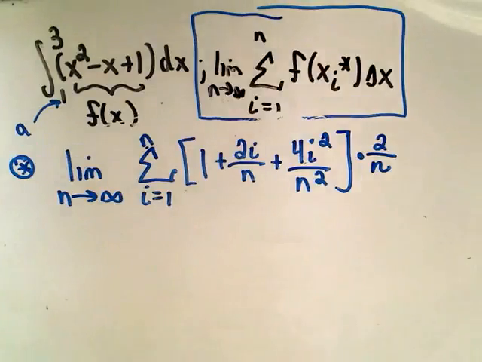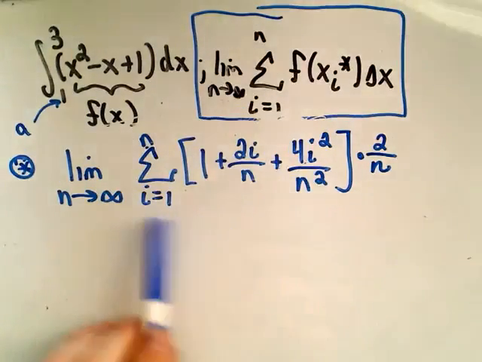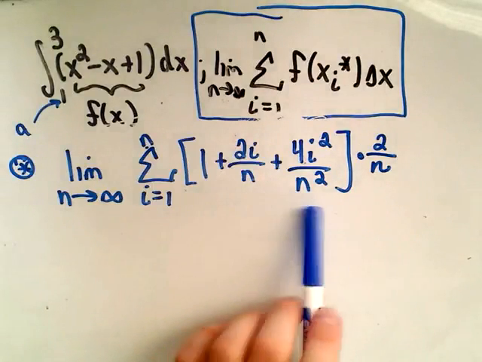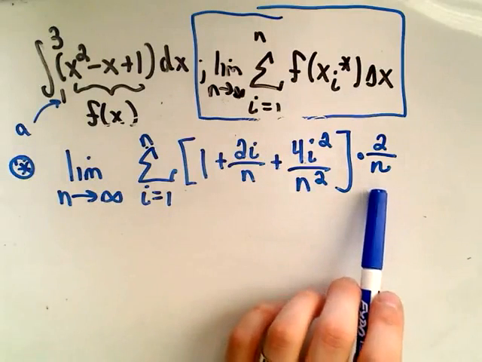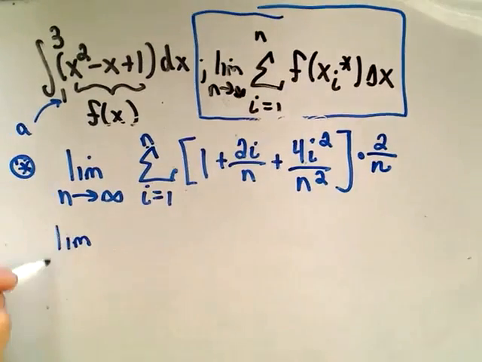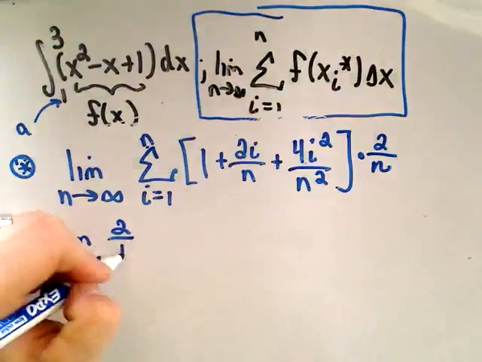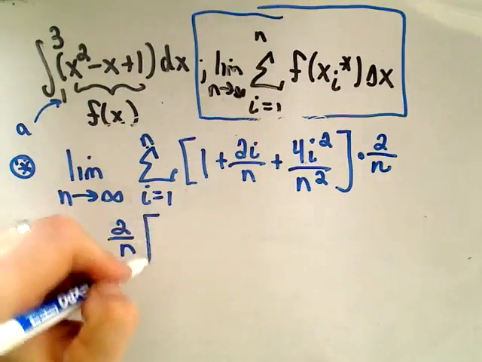Okay, so in this problem, our index starts at i. Anything that has an i has to stay to the right of the summation. Well, this 2 over n, usually what I like to do in this case is I just pull it out front. And you don't have to do this at all. This is my own personal preference.